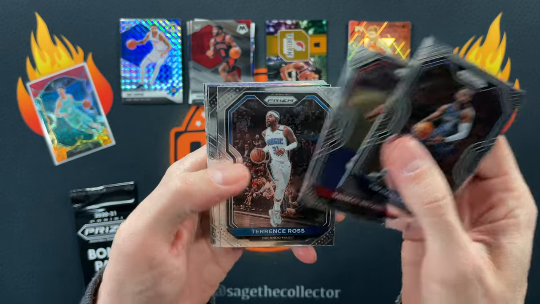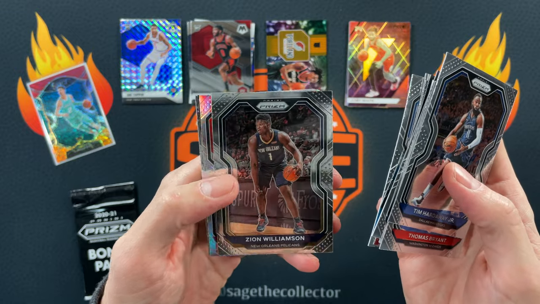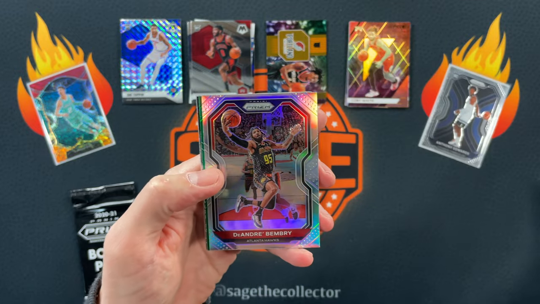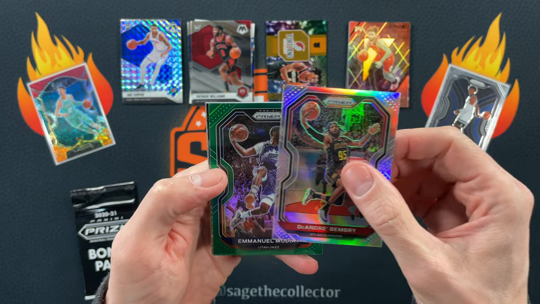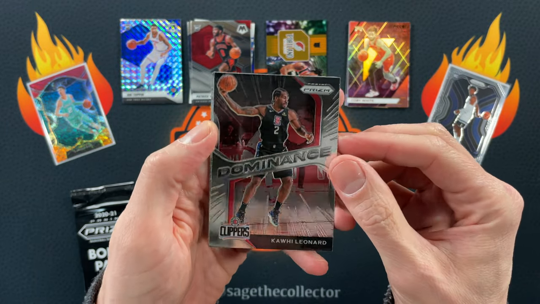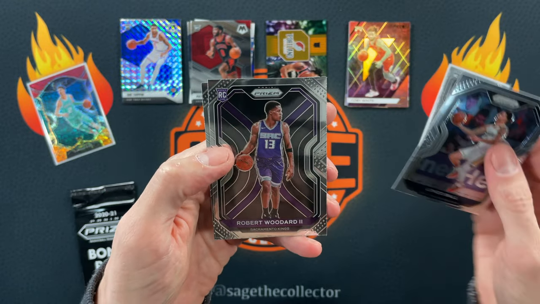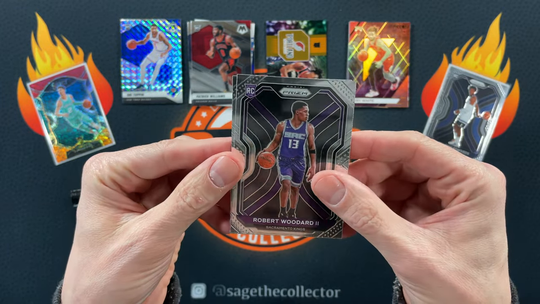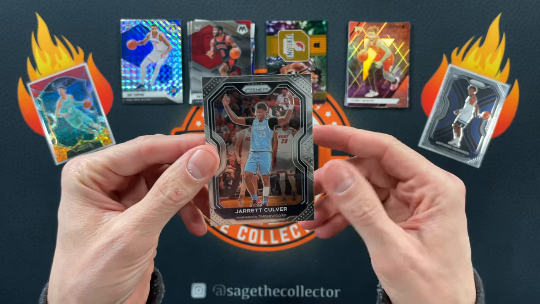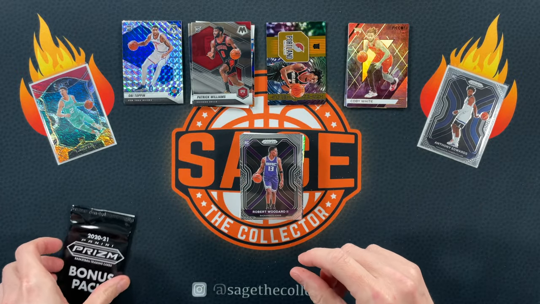All right, Hardaway, Thomas Bryant, Ross, Bamba, Schroeder. Got a Zion. And our silver is DeAndre Bembry. And our green is Emmanuel Mudiay. So, strike and strike. Got a Kawhi Dominance, Lonzo. And our rookies are Robert Woodard and, no, only one rookie, Jared Culver. So that was a big swing and a miss on the prism.